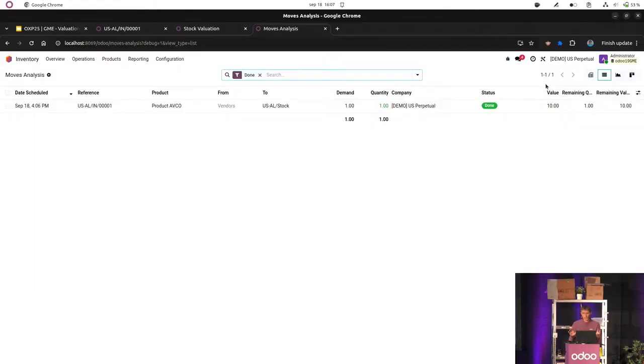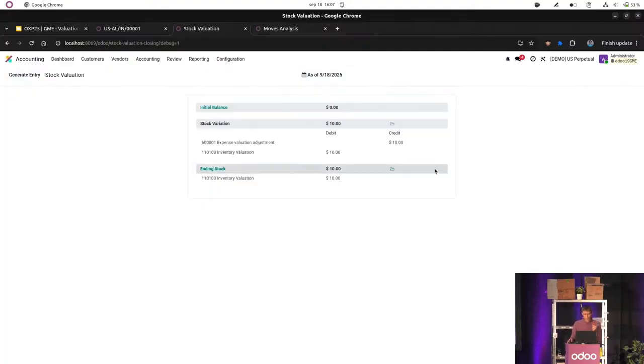No valuation layers anymore. It's stored on stock moves, which is way easier. Valuation layers were repeating information. Here we just have the additional info on stock moves. If I go to my menu, I can see there is a difference of 10, and the system displays that this difference should be stored in my expense account.